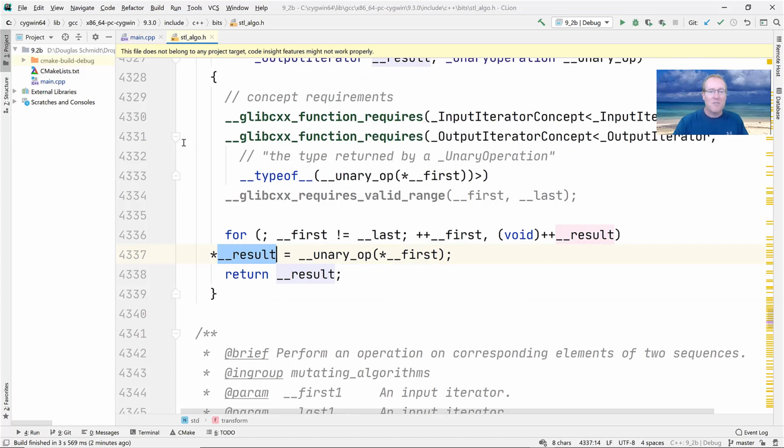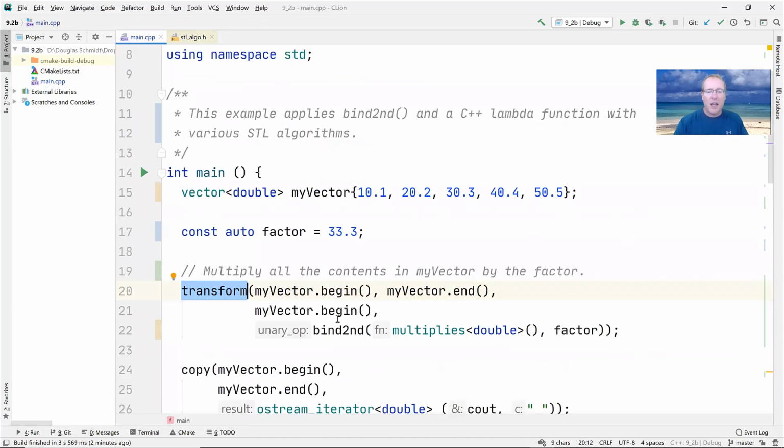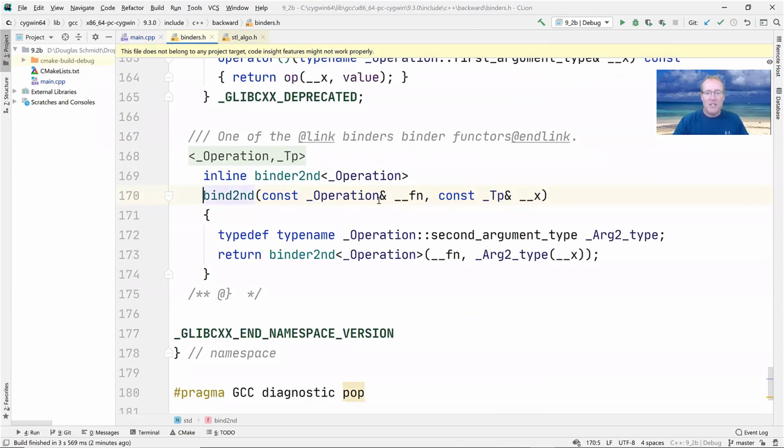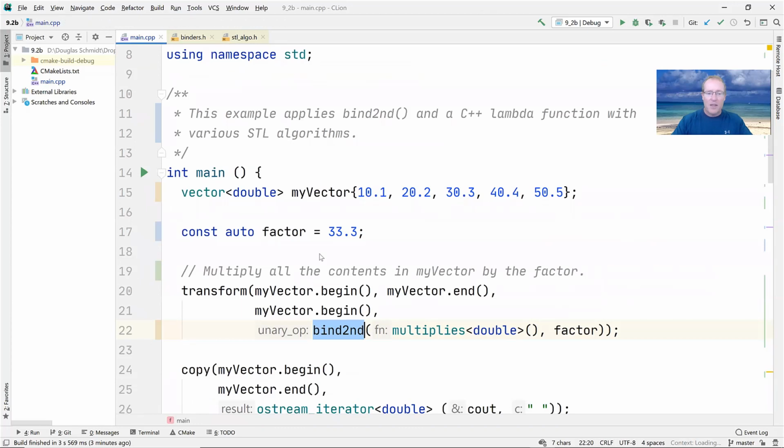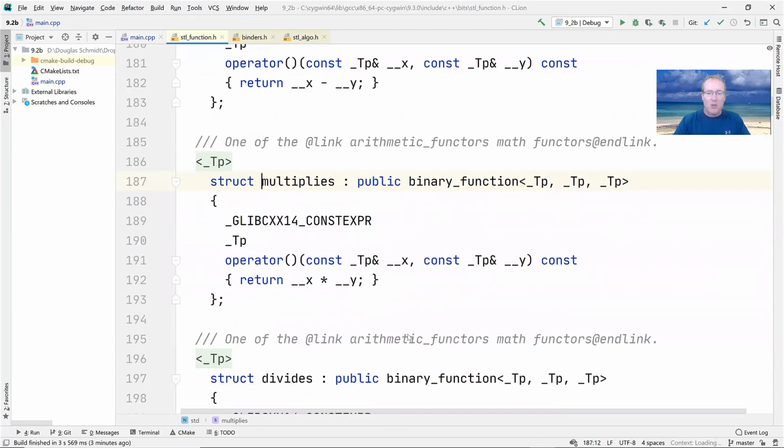But of course, because we're using the binder here, what we're passing in is actually a sort of a chain of functors. So bind second, as we saw before, is going to take the functor that's passed to it and a value, and it creates a binder second object. And then the actual functor we pass it is the multiplies functor.